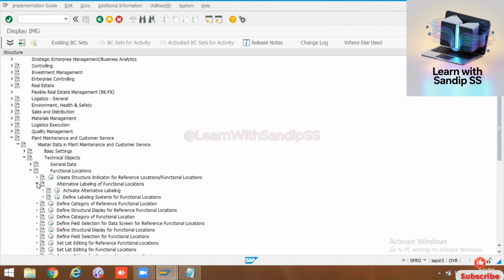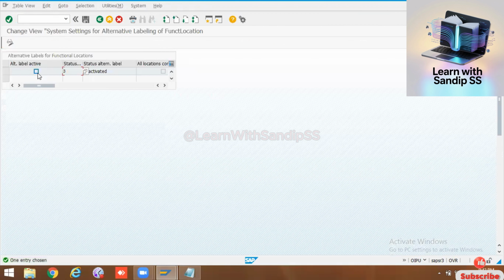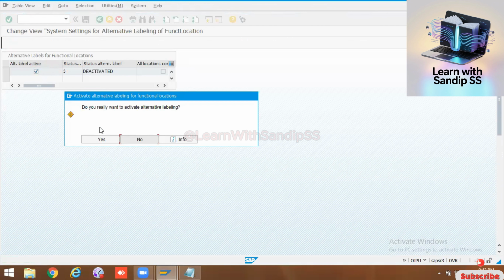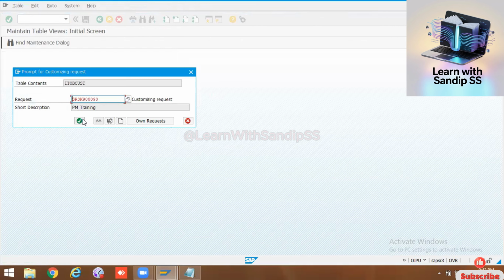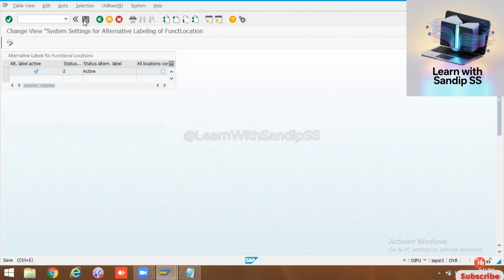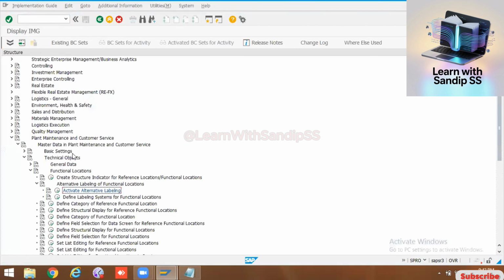Otherwise, it will hamper the system. So activate, say, only consultant, or some company what they have, some SMEs are there, subject matter experts. So company will give IT head or some higher level managers of IT like this. They can make the changes. Okay. So yeah, we are good with the functional location labeling.